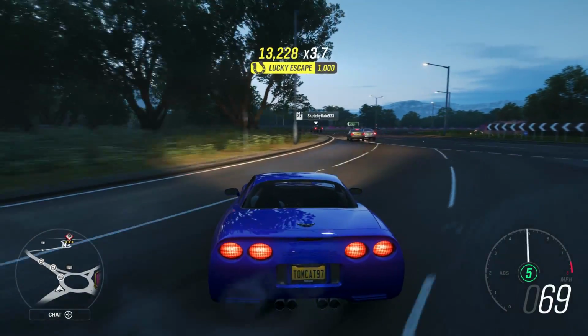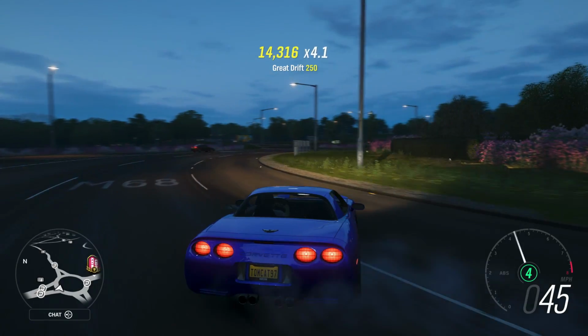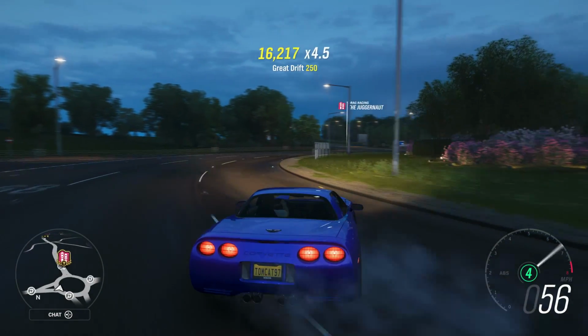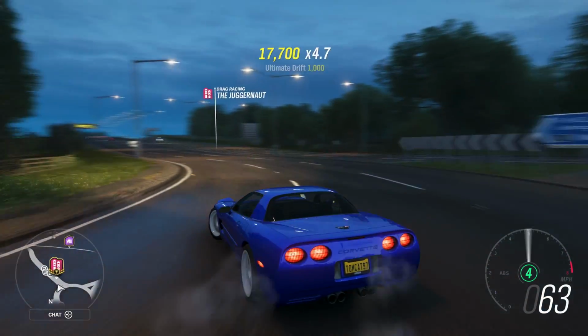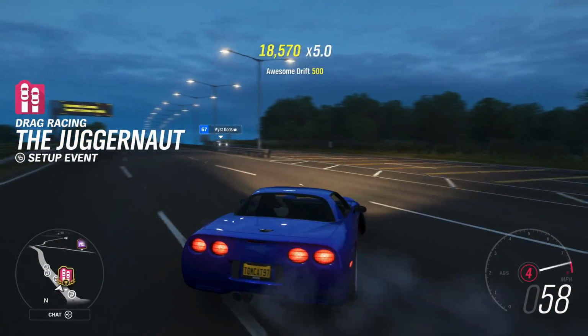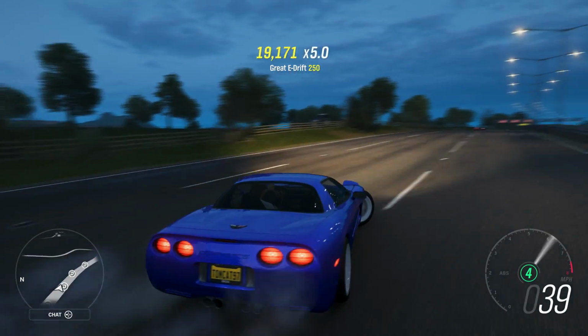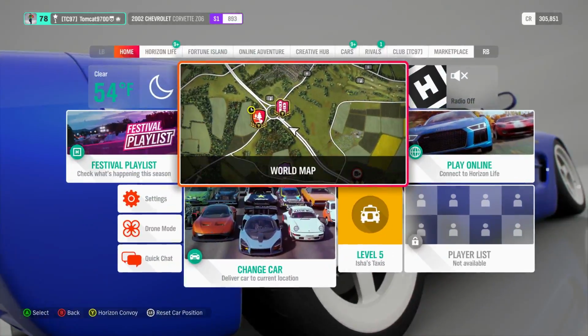For Autumn, 50% is going to be the 599XX Evo, and 80% is going to be the 280 SL. And the Plymouth Fury, which is new to the game, is going to be the seasonal championship reward. Now, for wintertime, 50% is going to be the 67 Chevelle, and 80% is going to be the Lykan Hypersport. And then your trial reward is the Gurkha, if you don't already have the Gurkha.